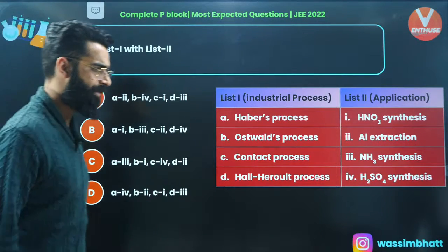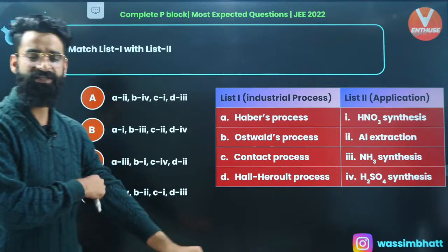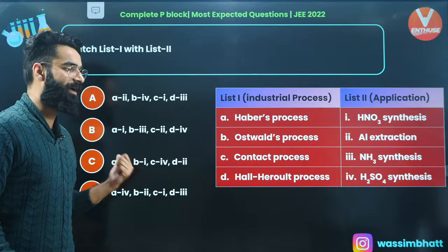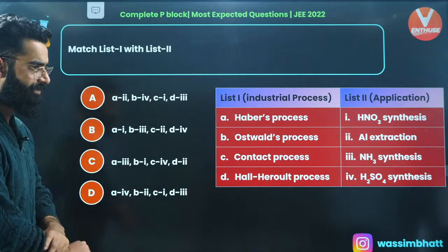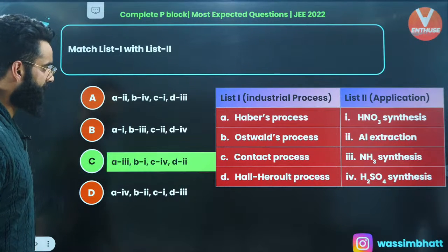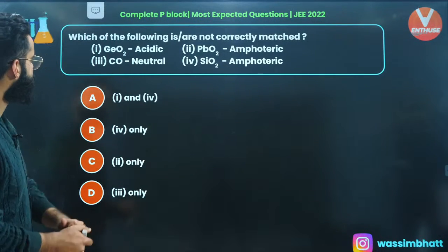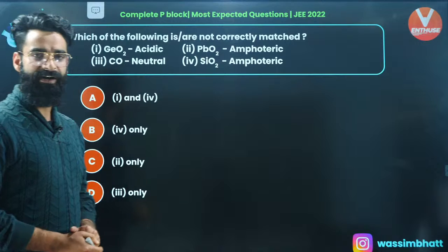So option C is the one which is going to be the correct answer of this particular question as well. I'm sure you guys are remembering all these things with me, right? So option C is the one which is going to be the correct one among all. All right, one more question, my dear people.